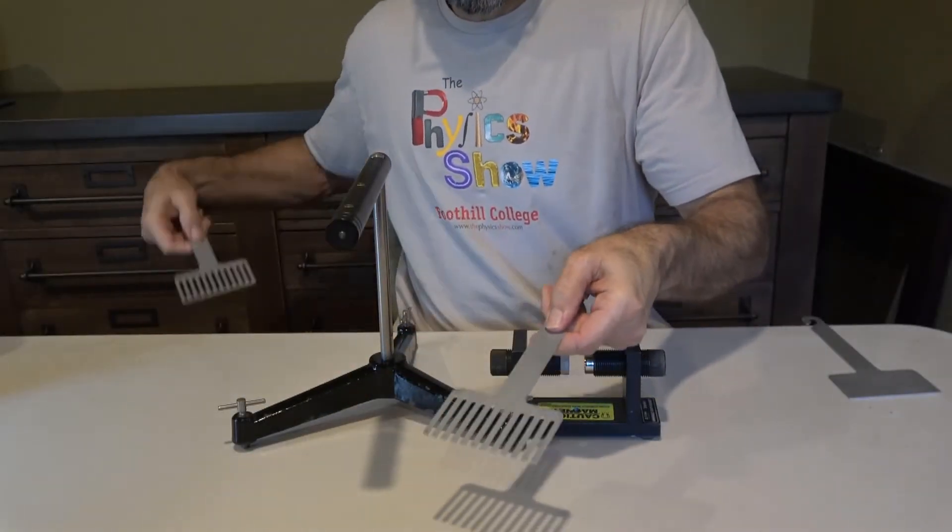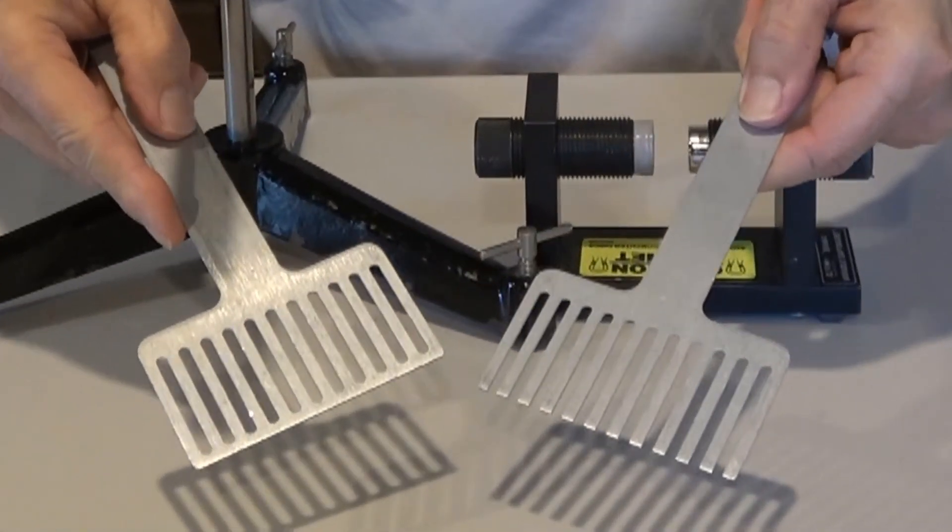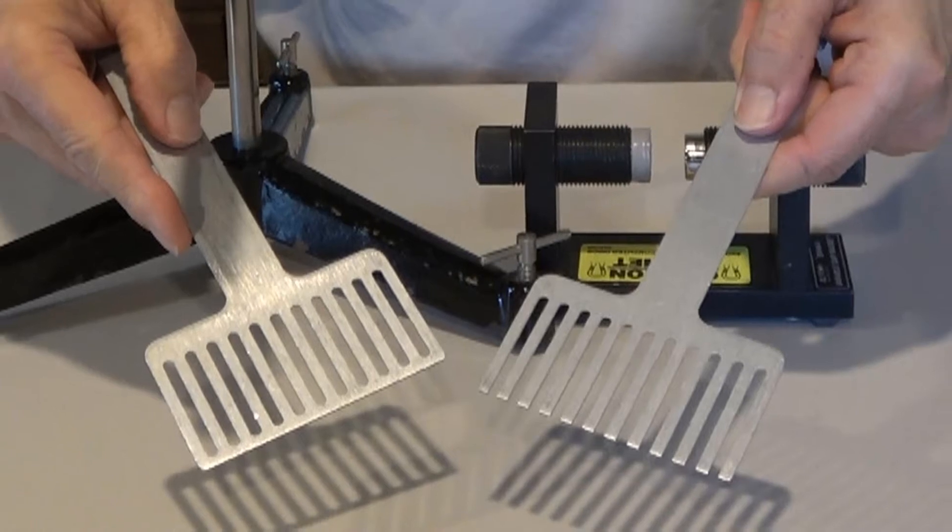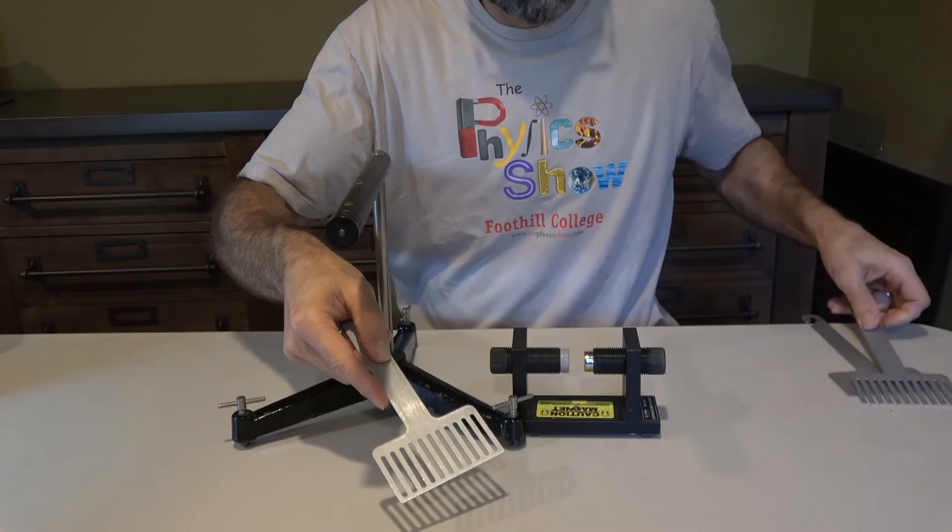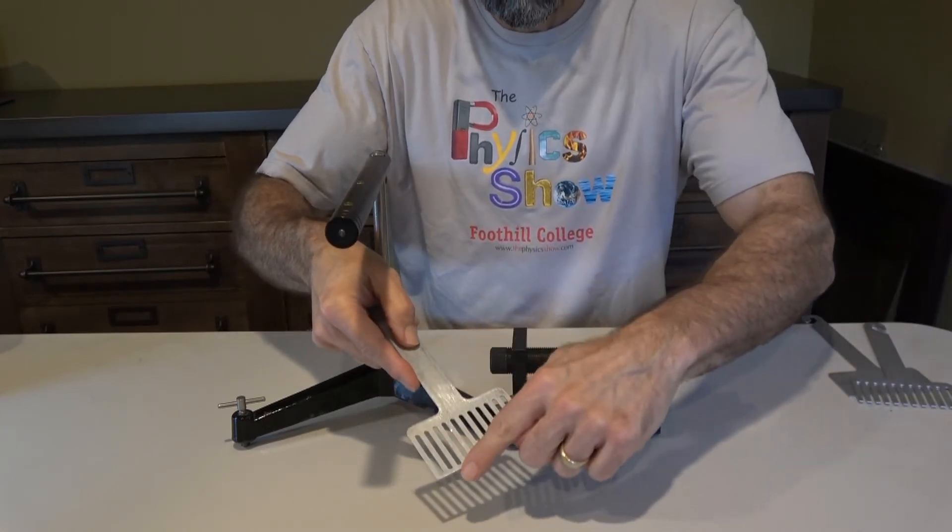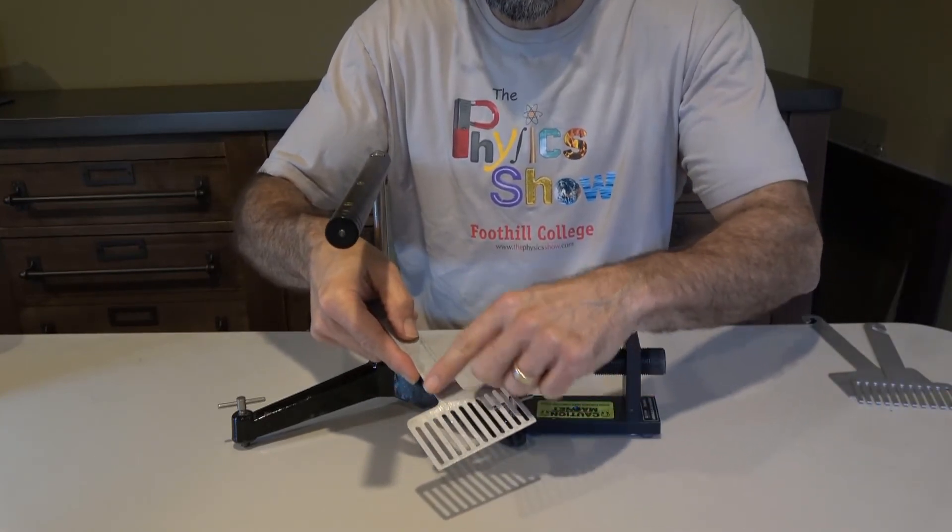Now we'll make another modification to our pendulum. We'll connect the bottoms of those slots so they don't go all the way out to the end. They're confined within the pendulum. So those are connected together at the bottom.